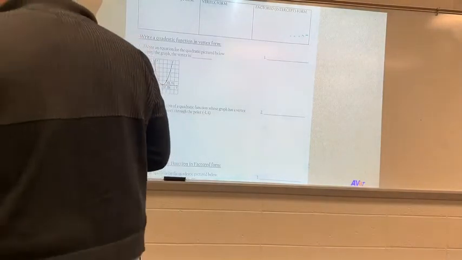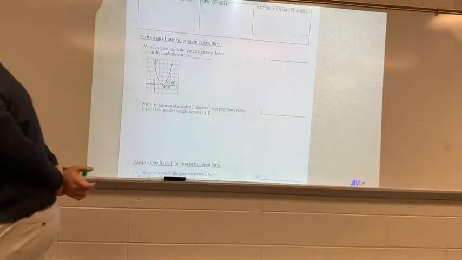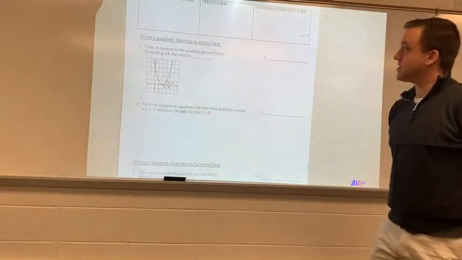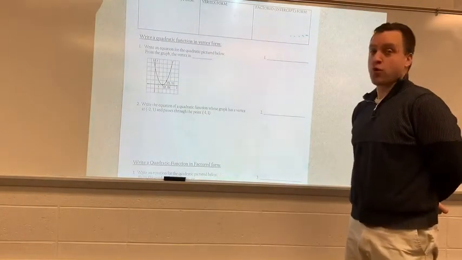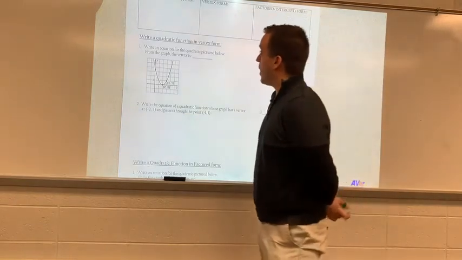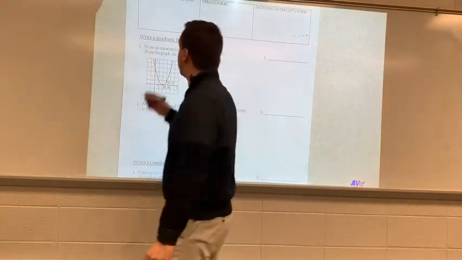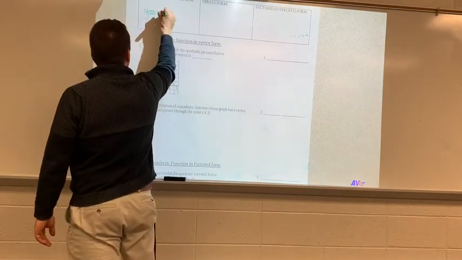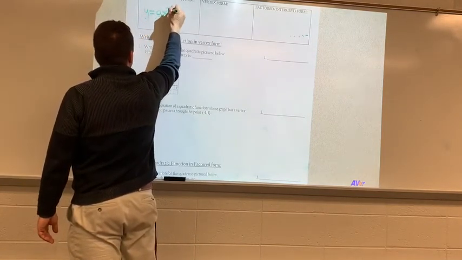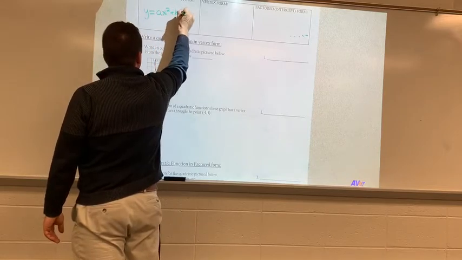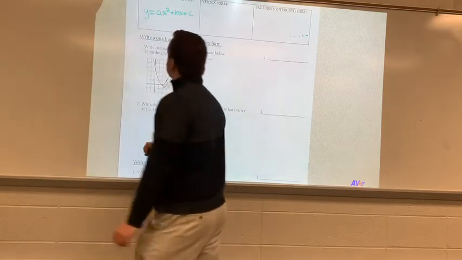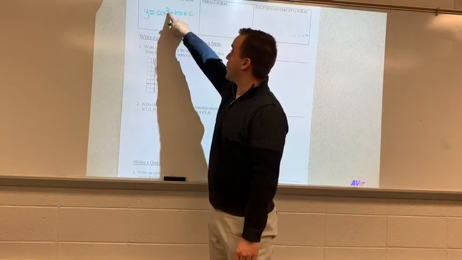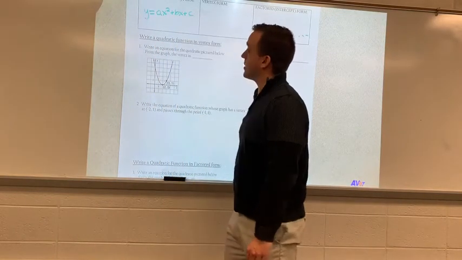Okay, ladies and gentlemen, we are going to look at section 5.1, day 2, and we're going to just talk about general form, vertex form, and factored form of quadratic equations. So just to review, general form, or also standard form, is y equals ax squared plus bx plus c. So just remembering, you write the variable x squared, and then x, and then you put your constant.